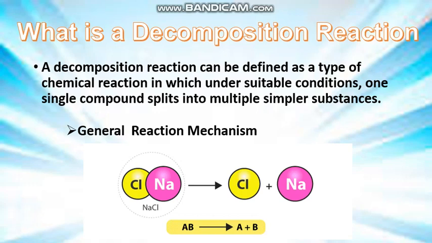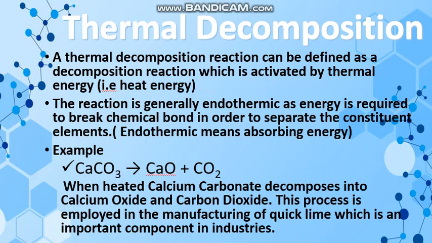It can take place in different conditions, like in terms of heat first. The reaction of decomposition which takes place in presence of heat is called thermal decomposition reaction. So here the activation energy is heat energy. The reaction of thermal decomposition is generally endothermic, as here the energy is required to break the chemical bond in order to separate the constituent elements. Endothermic, in other words, means absorbing energy.